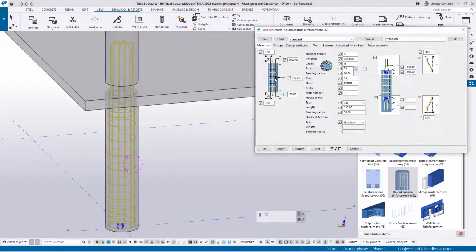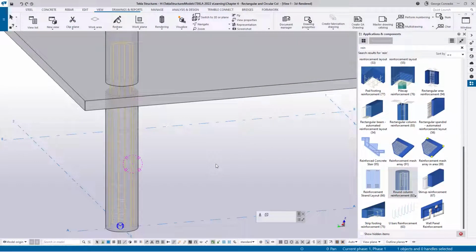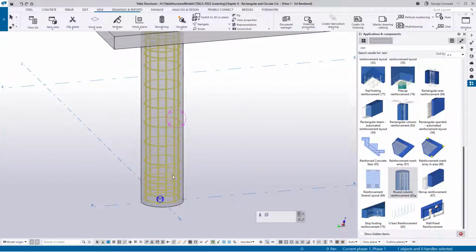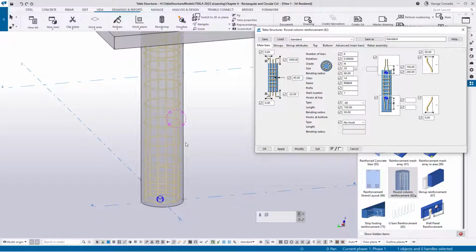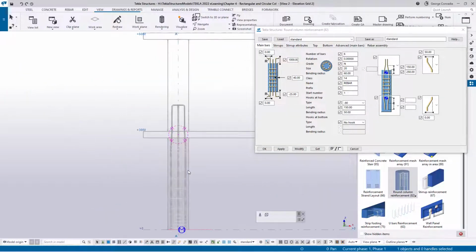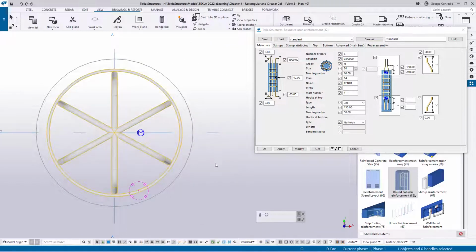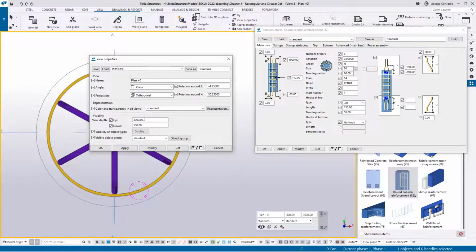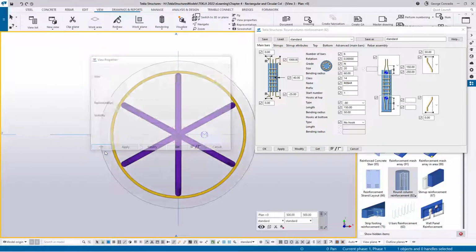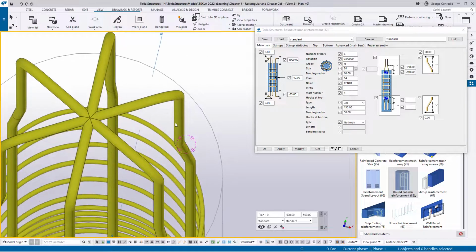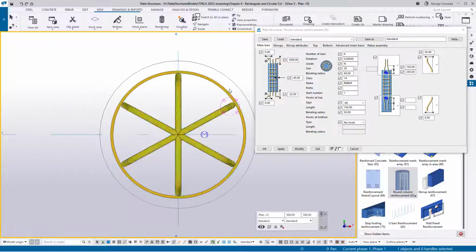If I double click on it again, let's load the standard modify. Yes, that is definitely the default setting. So let's see how we can improve on this. I'll double click on the component to load the dialog, and then flip over to the plan view, which is this one. Let me see the depth of view. It's up to 3000, so let's make it 500 for now, and modify. Okay, it's cranked and it's hooked. I see, that is what the default is at the moment.